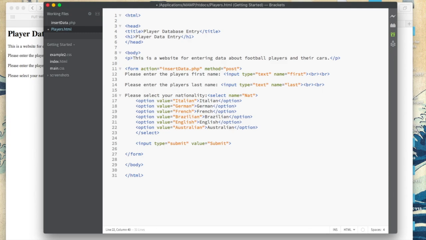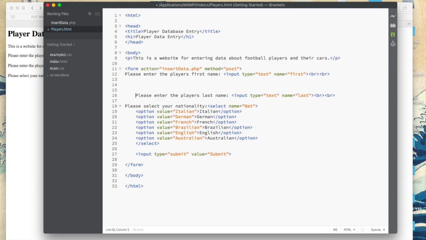Now, a couple of students in class asked about adding a color. Same with pretty much everything else in the HTML here, if you want to add a color, you have to have a start and a close. So we're going to change the color of this line. It says please enter the player's last name. And to do that, we're going to open with a font, like so. Now that's giving me an open and a close. So I'm just going to get that close.